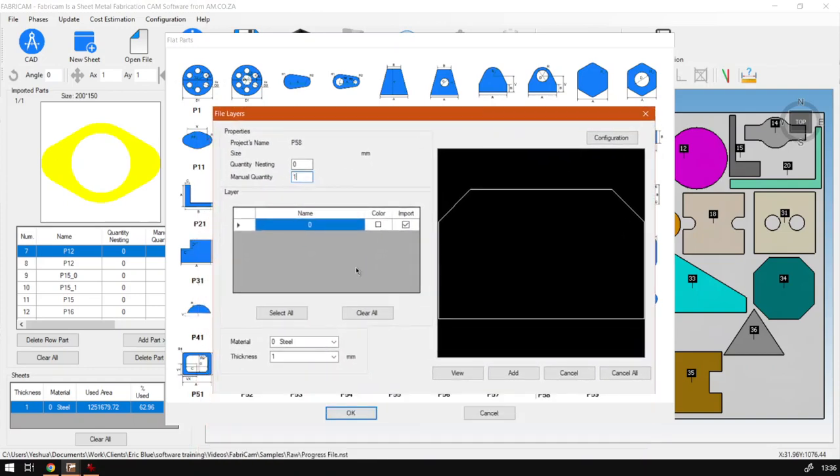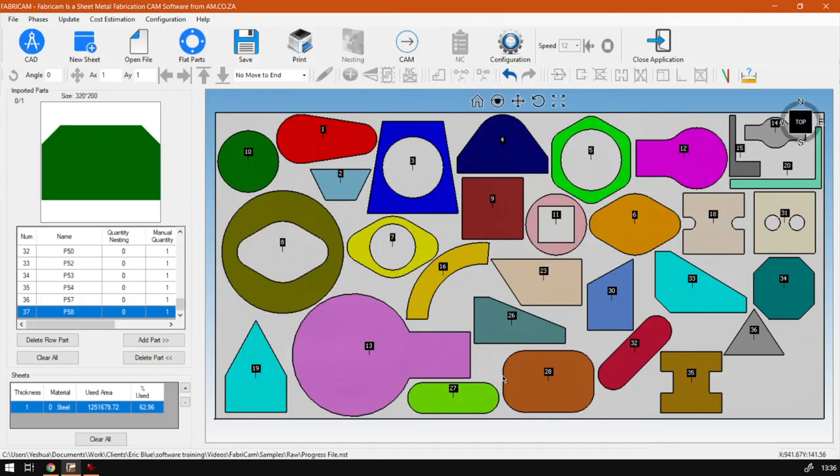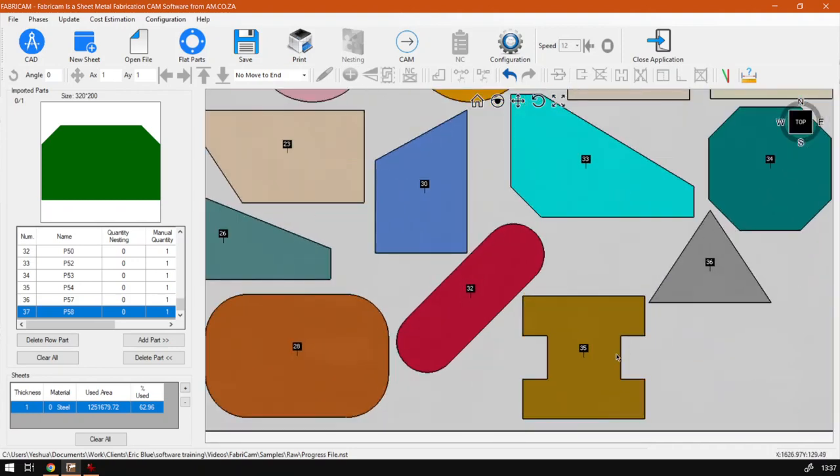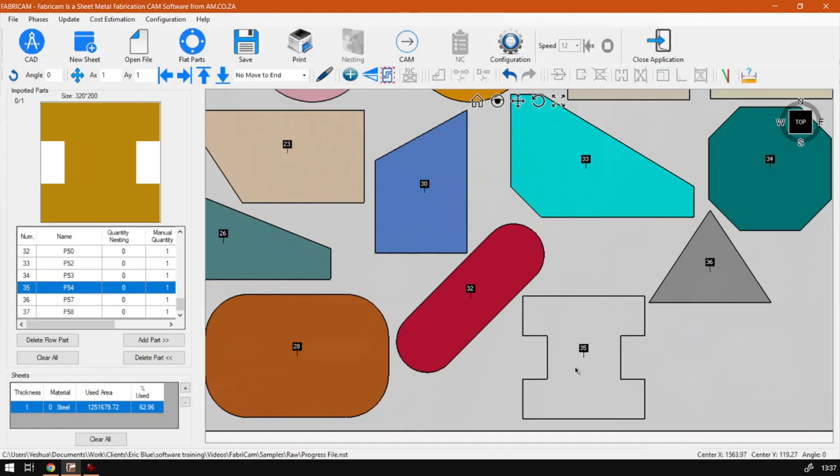We're going to go manual, quantity 1, say add, and let's see if it fits in our little shape. Oh, that is very close. Let's see if we can make this little shape fit in there. Okay, I'm going to zoom in here and see if we can fit these shapes a little bit more snugly.